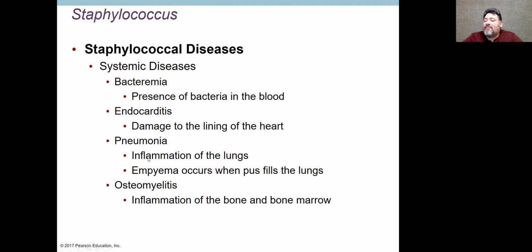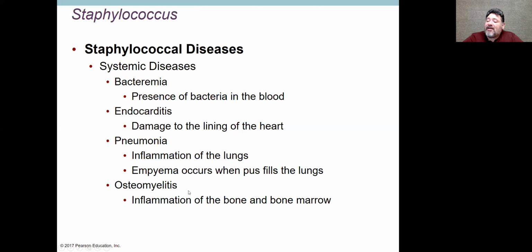Okay, pneumonia, when it reaches the lungs, the acidic environment of the lungs, and causes inflammation and the accumulation of fluid in the lungs. And subsequently, if that fluid continues to develop and attracts additional leukocytes to the area, then pus begins to fill in the lungs, and that is really a problem. So that's empyema, pus in the lung, and that is a challenging event to resolve.